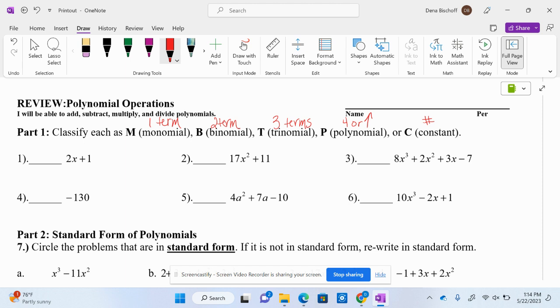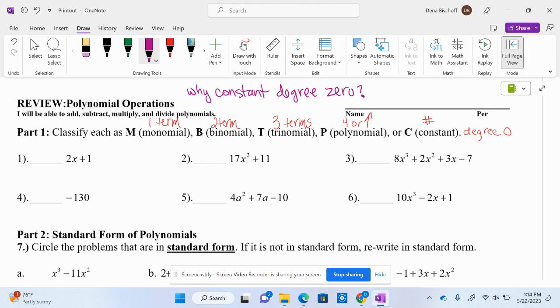All by itself. But a constant is a number that has no variable, which means it is degree 0. A constant is degree 0. Why is that? Well, I'm going to just show you really fast, just because I like to know why. So y is a constant, degree 0.